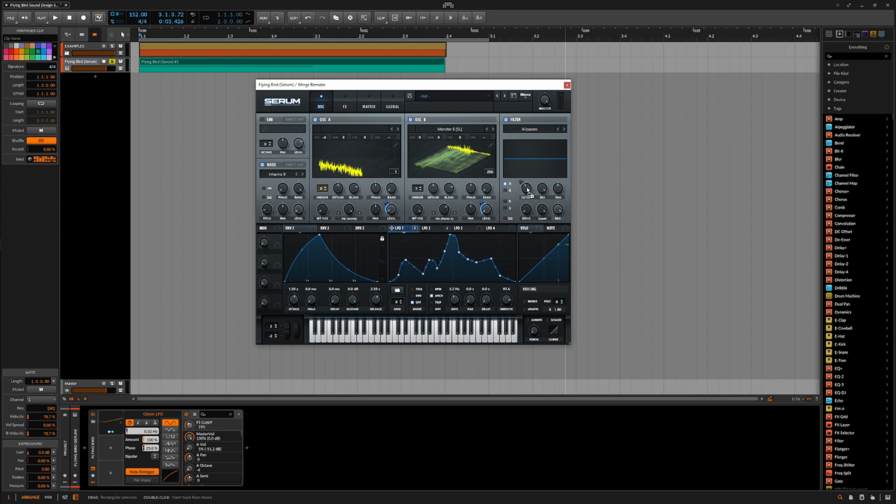Then I'll assign LFO1 to the cutoff frequency with a depth of 14, and I'll assign it to the resonance with a negative depth of 100. I'll only have oscillator A routed through the filter, which will make oscillator A more dynamic, and in doing so allow oscillator B to stand out a bit more.